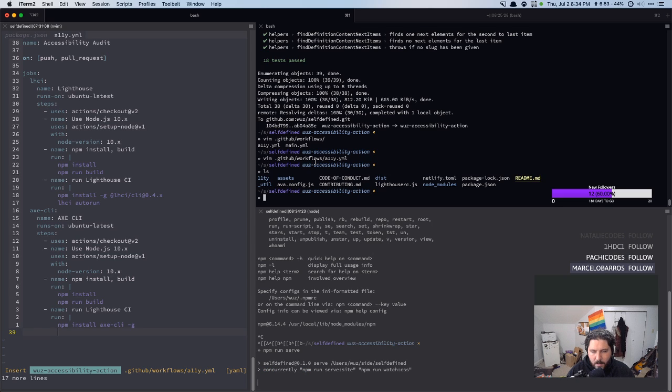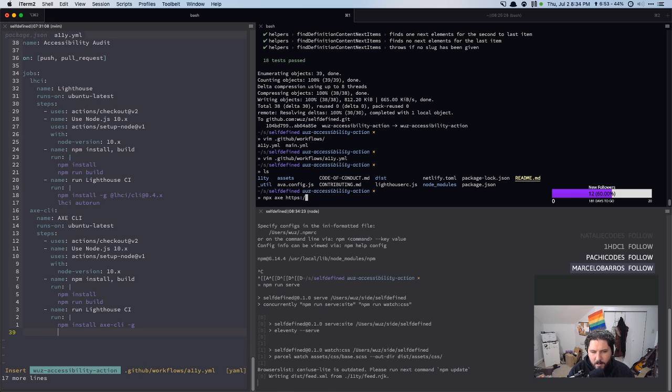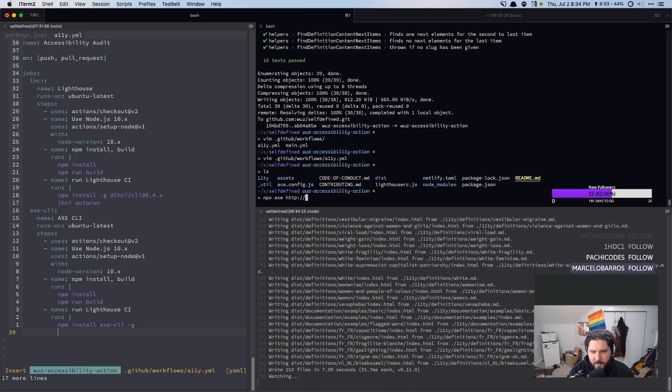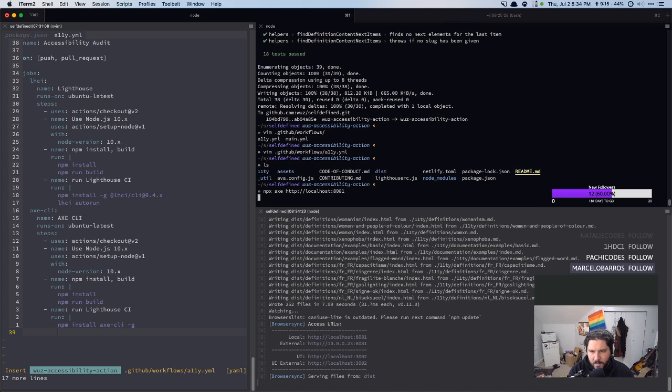That'll open up the site, and we should be able to just do npx axe http://localhost:8081. Let's see if this works. If it does, we should be able to just run this essentially and get the axe report out.